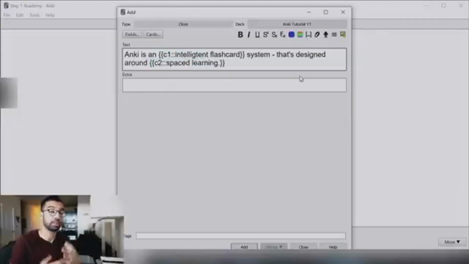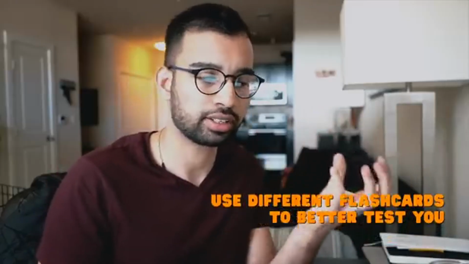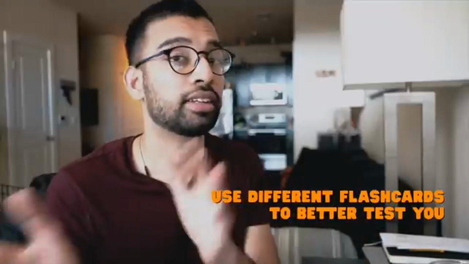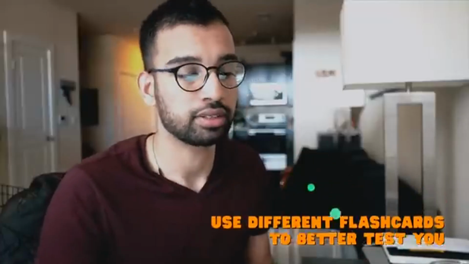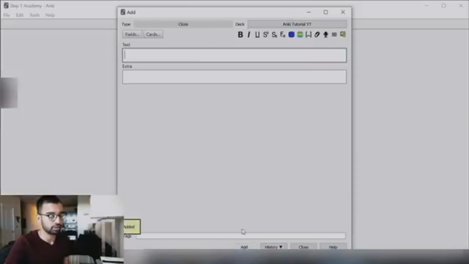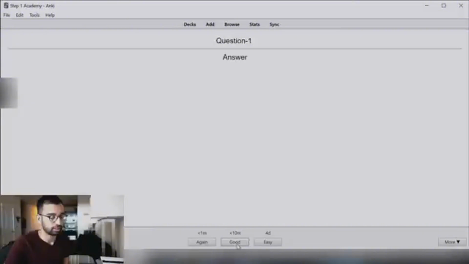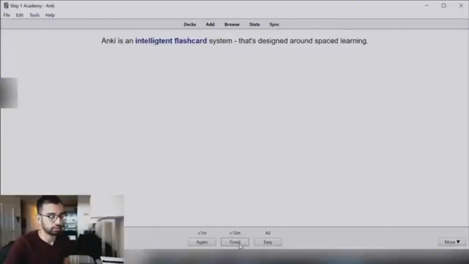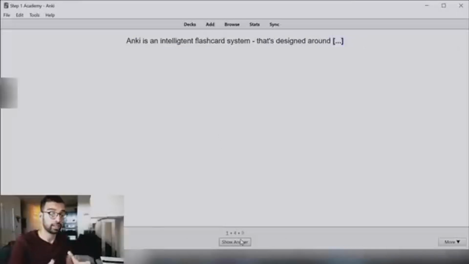So again, the beauty of creating multiple flashcards from one phrase or one question. So in case you wanted to memorize different things in a phrase, but you wanted to have one flashcard to quiz you on one part and another flashcard to quiz you on another, that's also great. So here I'm just going to show you this example. If I click show the answers, I'm just going to click through. So as you guys can see, this is the flashcard number 1 that I created. And then now I actually have another flashcard that's quizzing me on the latter part of the thing that I clicked.